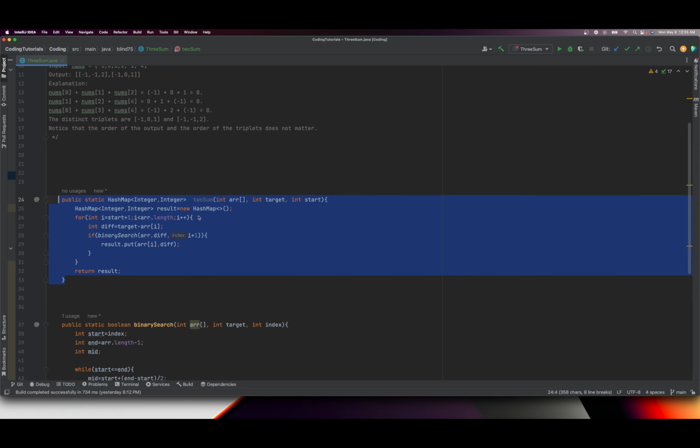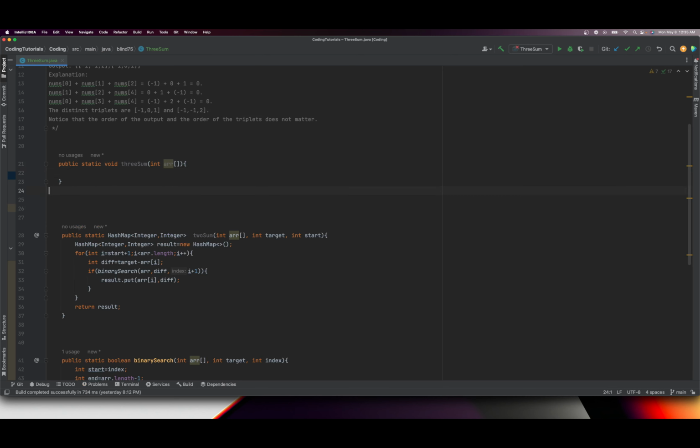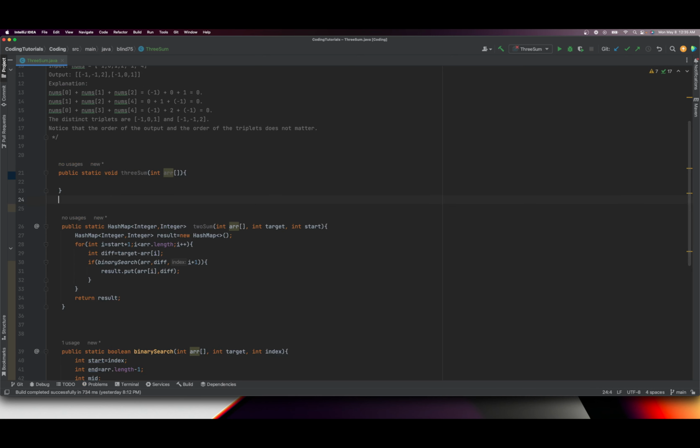Now let's put in a final function, which is the threesum function. So let's see what we have to write. We'll say public static void threesum int array, and that's all, right? Because the target is already set to 0.